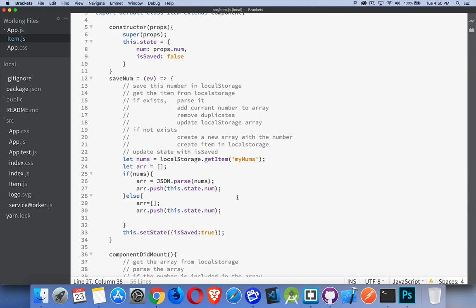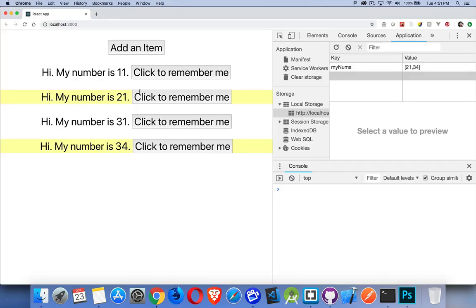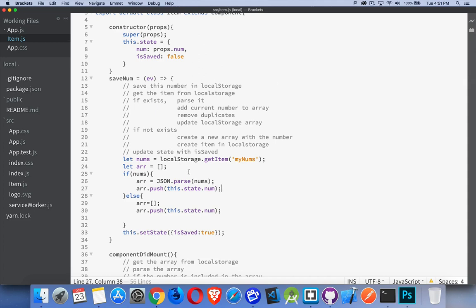Okay, both ways now. When I click the button, I've gone to local storage. Whether or not it existed, I now have an array called ARR, which has my new number in it. If it did exist before, I've got the old numbers plus the new number. Now, I'm going to remove duplicates, because right now 21 exists inside of here. When the component did load event runs again, I don't want to add 21 to that every single time and get 14 21s just because I refreshed the page 14 times. So we need to remove the duplicates.